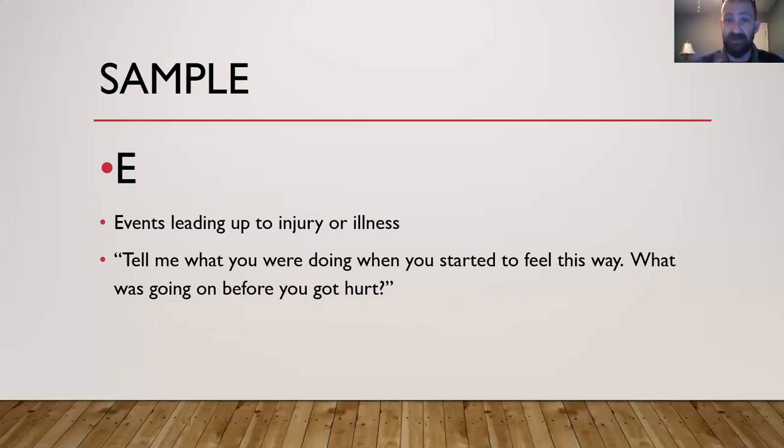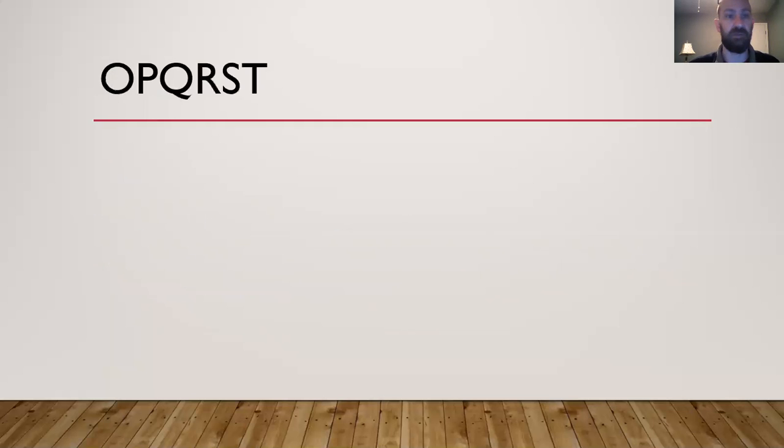All right, that's SAMPLE. Pretty simple, right? So signs and symptoms, allergies, medications, past or pertinent medical history, last oral intake, and events leading up to the present injury or illness. Pretty simple, but it does take practice to go through that, which we're going to do. All right, so let's move on to the next part, which is going to be OPQRST.